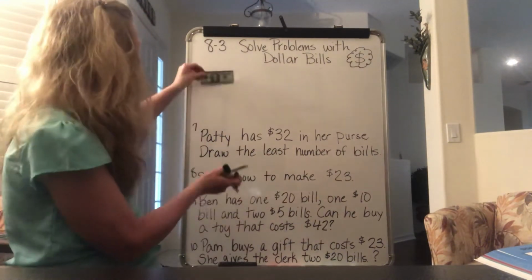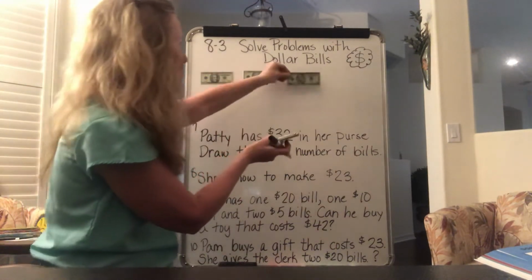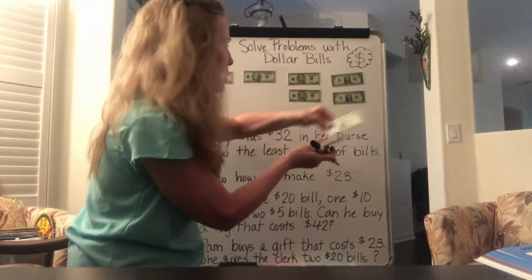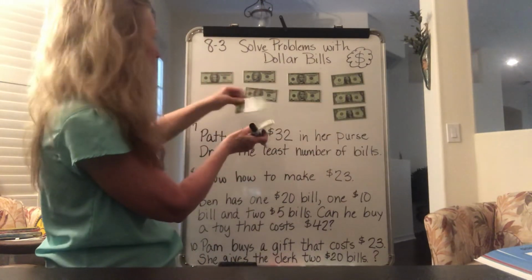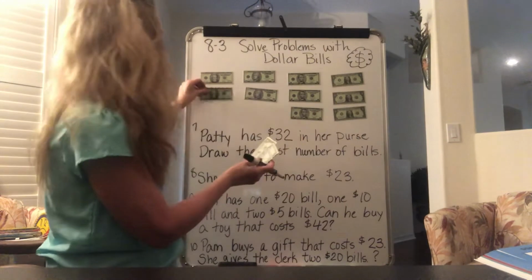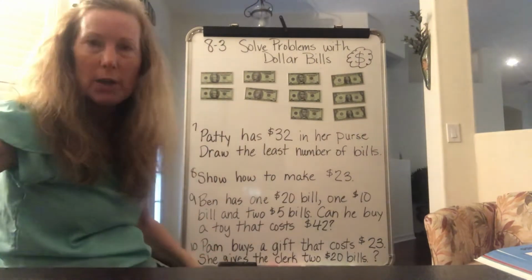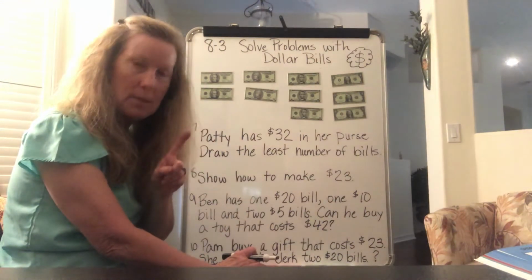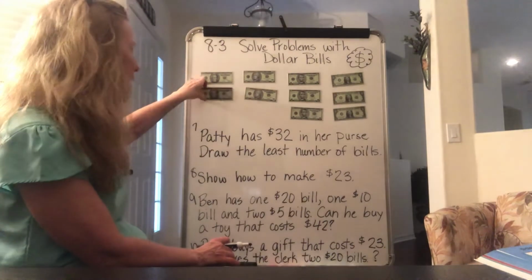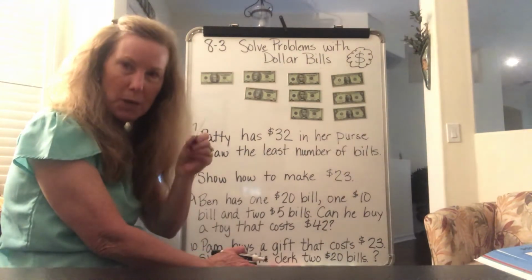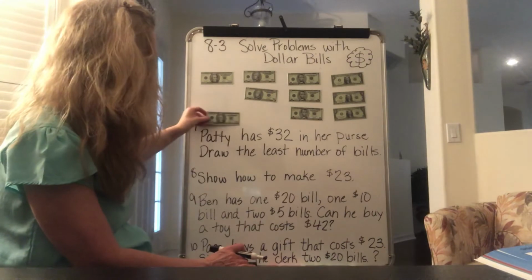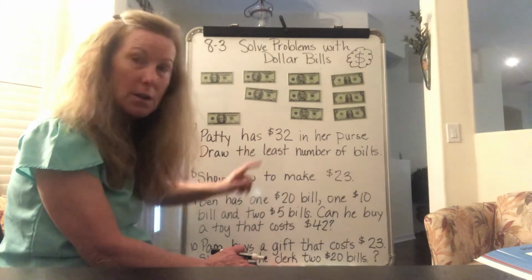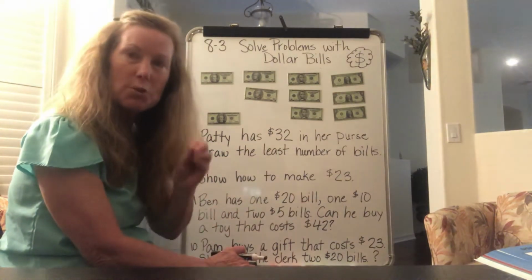So, just like we did with coins, I'm just going to put some up here. Miss Black is going to put these in order up here. I'm going to put a little bit of each. All right, so just like I taught you with coins, you're going to want to start with your highest dollar bill, which is a 20. Can you use a 20? Does 20 go past 32? No, it doesn't. So you can use a 20.